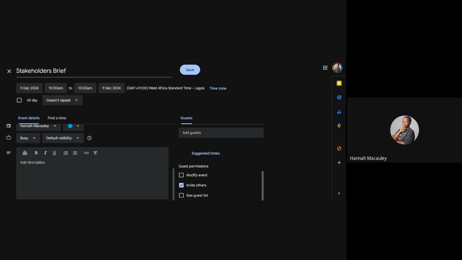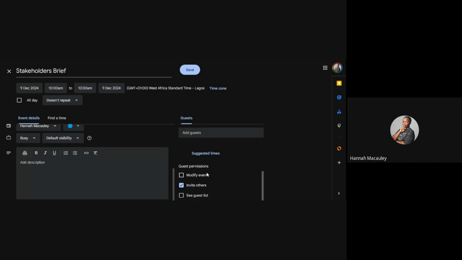Imagine 30 strangers having access to each other. You may not know which one is a bad person. So for security's sake, always do not allow the guests to see who else is on the guest list, or the emails of the people on it. If it's an organization where everybody knows who is supposed to be there, you can allow it. The best option is don't allow it so that you do not have any issue.